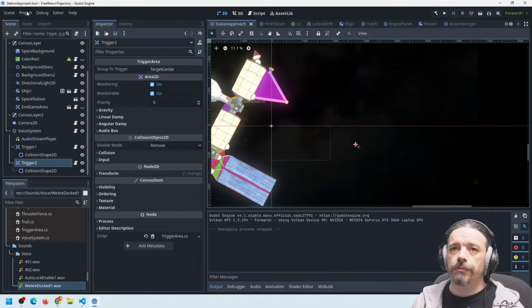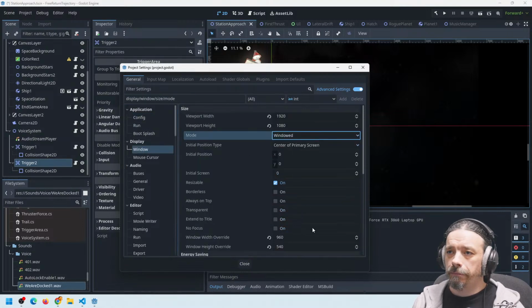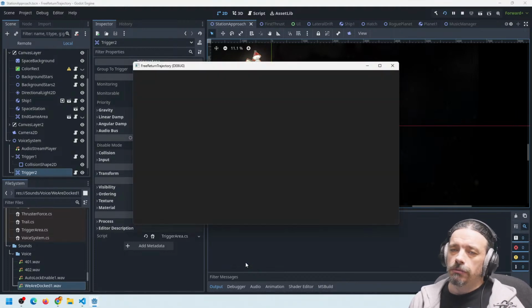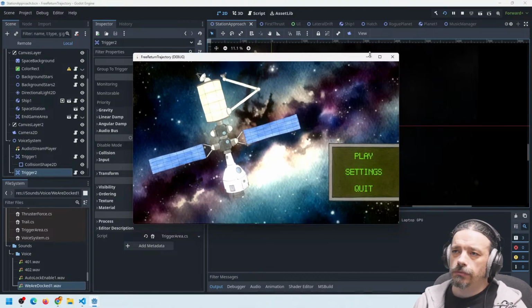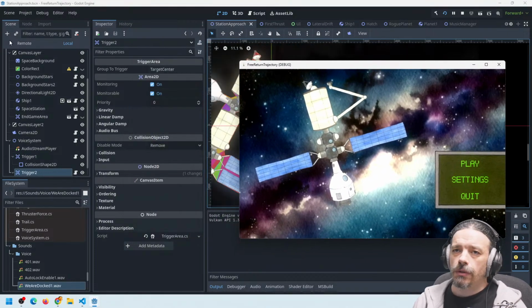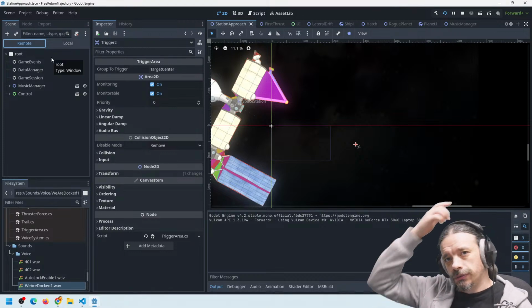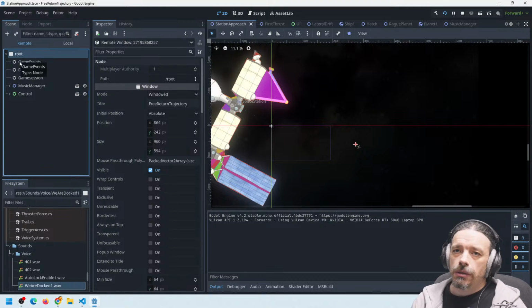No, I need to do this out of full screen. Let's change to window. Okay, play. So when we have a game in Godot, when I'm playing the game I can see what's happening inside the game here on remote, and as you can see we have this root folder and we have a lot of stuff inside the root folder.